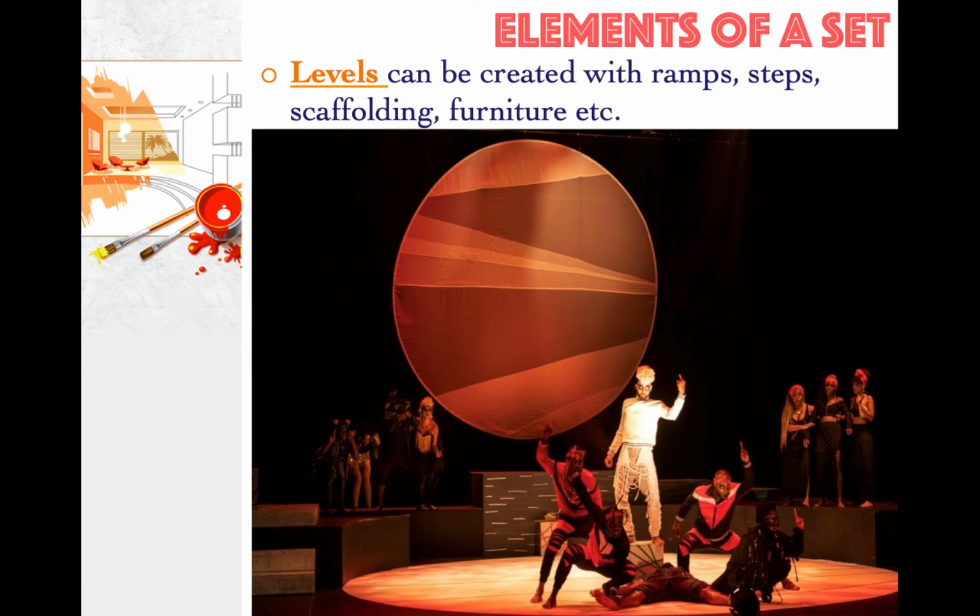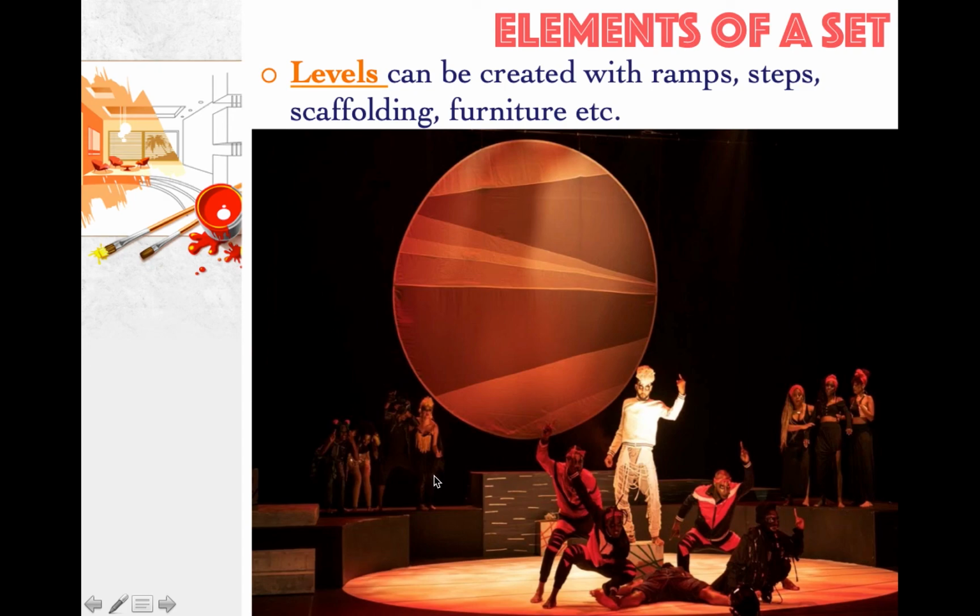Right, so the next thing we're looking at are levels, which we all know: high, medium, low. And levels are very important so things don't look just plain, so they don't look all the same. It gives you something interesting to look at. And if you see here in this set, they create levels in many ways. Not only do they have levels happening behind here, but they also have a box in front. So you'll have high, you'll have in between, you'll have an actor very low, and then you also create levels with the blocking. If you look at the three people here, of course, they're actually at three different levels, and here as well.